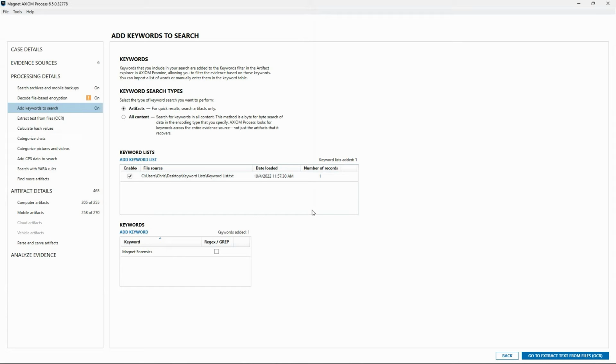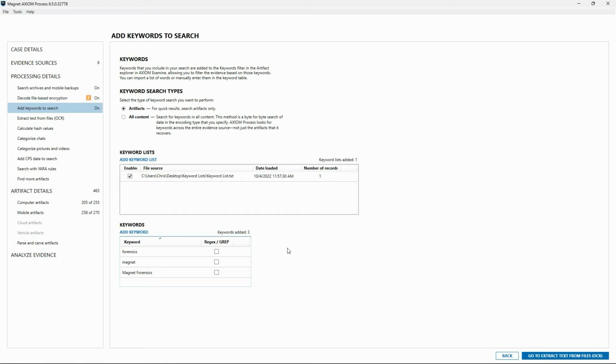If I wanted to search for the terms magnet forensics as separate keywords, I could include them as individual entries within the text file keyword list or add them individually to my case now. This will cause AXIOM Process to return results on either term.